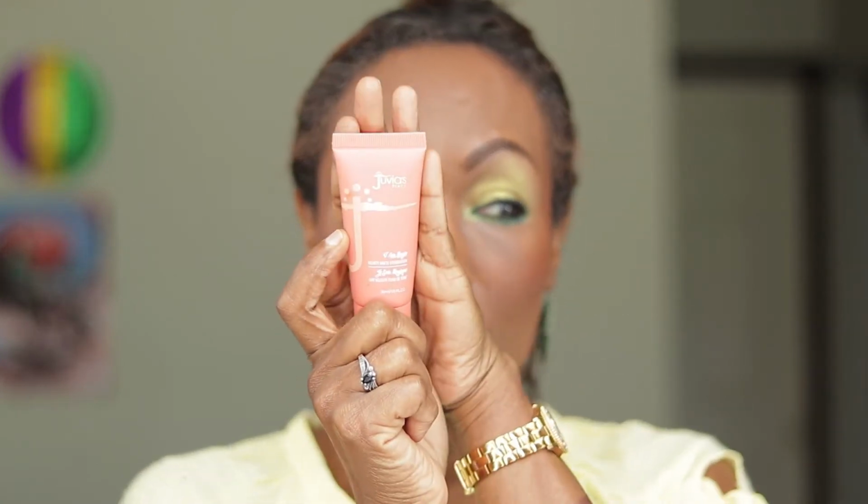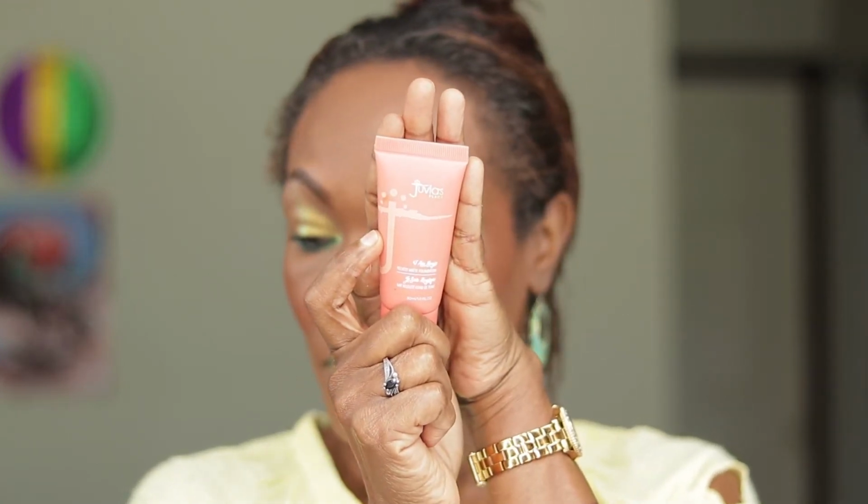And my foundation today, I use JUVIA'S. This is today's simple everyday eyeshadow look on hooded eyes. I use one color eyeshadow.